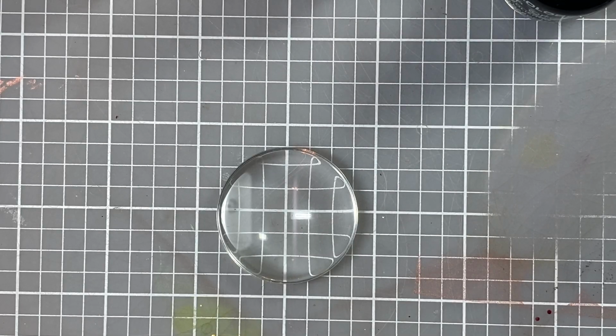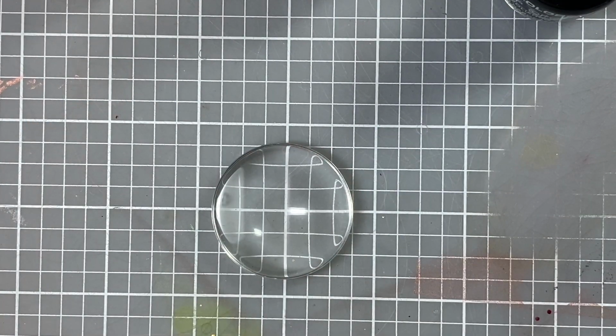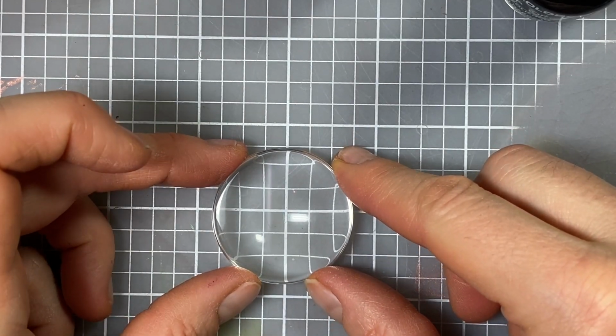Okay, so here I've got a 40mm glass cabochon. I got that off Amazon. I think it's a good size for a pendant, especially if we're gonna wrap it in leather later.